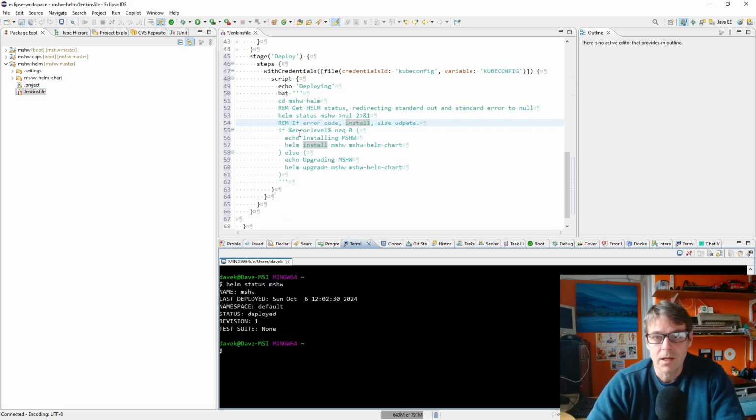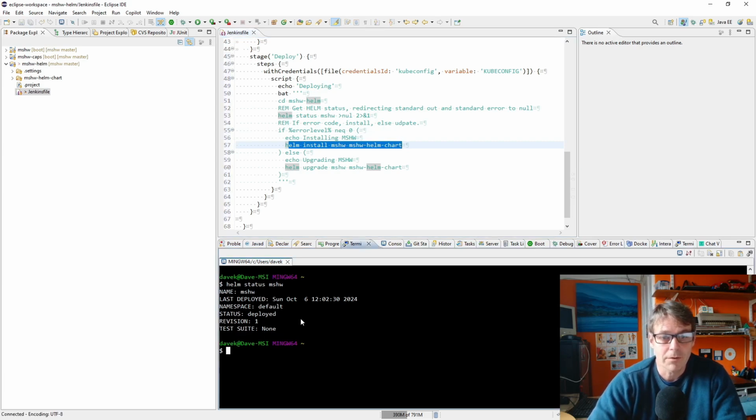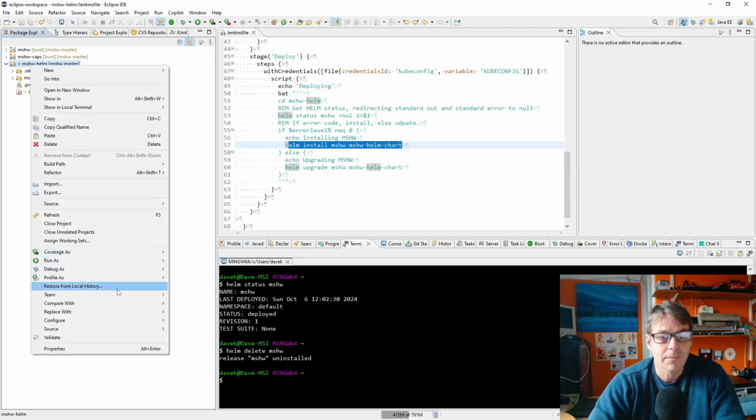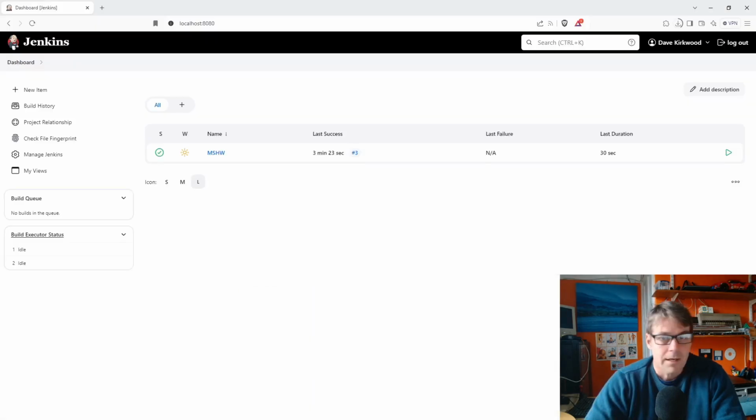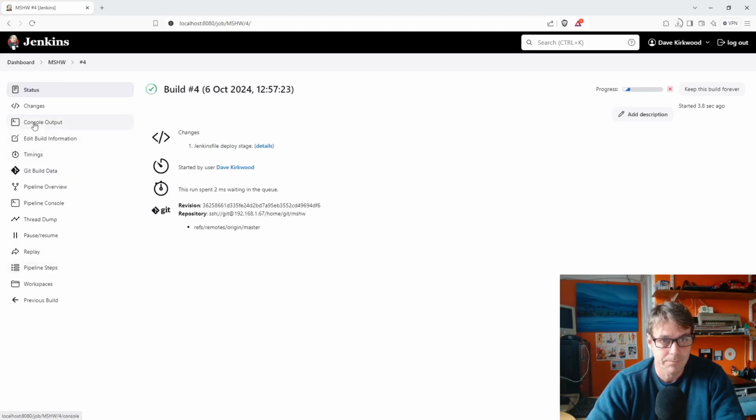If it's not installed, we're going to echo installing mshw and do helm install. And if it is installed, we'll do helm upgrade. But to demonstrate this, I'm going to delete the project now. helm delete mshw. And I'm going to check in my Jenkinsfile with the deploy stage defined. Then back to Jenkins, I'm going to run it again, and then we'll have a look at what's happening.